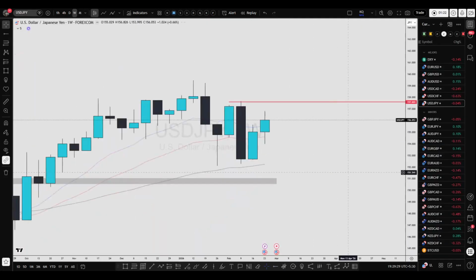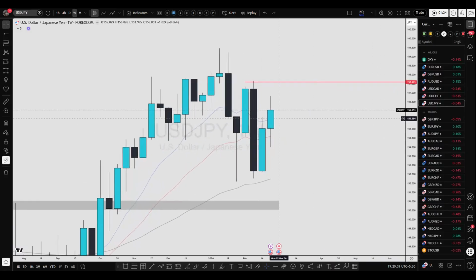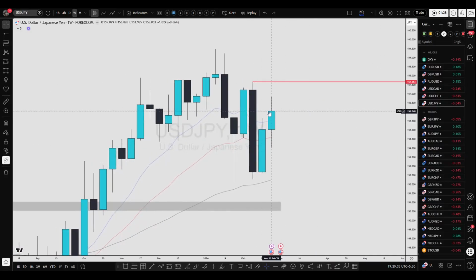Okay, let's see what's going on in weekly time frame. In weekly time frame, the last weekly candle was a bullish one. We managed to close above the high of the previous week. Overall, I can see that price is clearly above this level where the price actually was supposed to react downside, but we managed to close above, and right now we are bouncing above from this level.